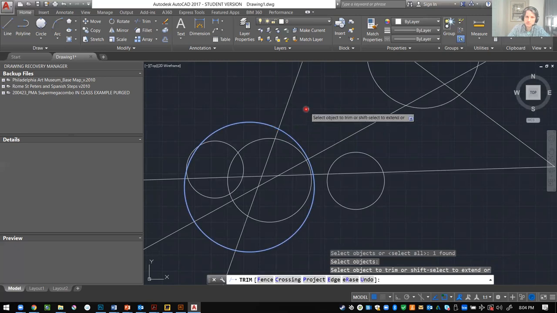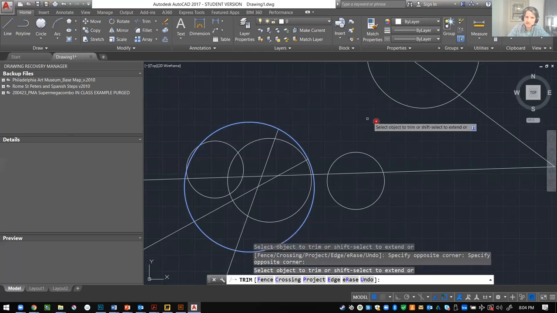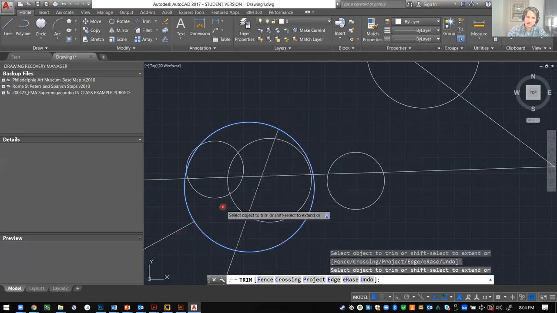Select the objects that you want to trim. Fence, crossing, project, edge, erase. Oh, let's just do crossing. This one. And you can see as I select them, what it does, imagine that it turns the thing you select into a red hot laser. And then anything that it selects, you say, trim it. So this is interesting because in a circle, I can say, trim this one and it burns through it. But I can say, no, trim this one and it'll burn through that one instead. And I can be like, dang it, that's not the one I wanted.